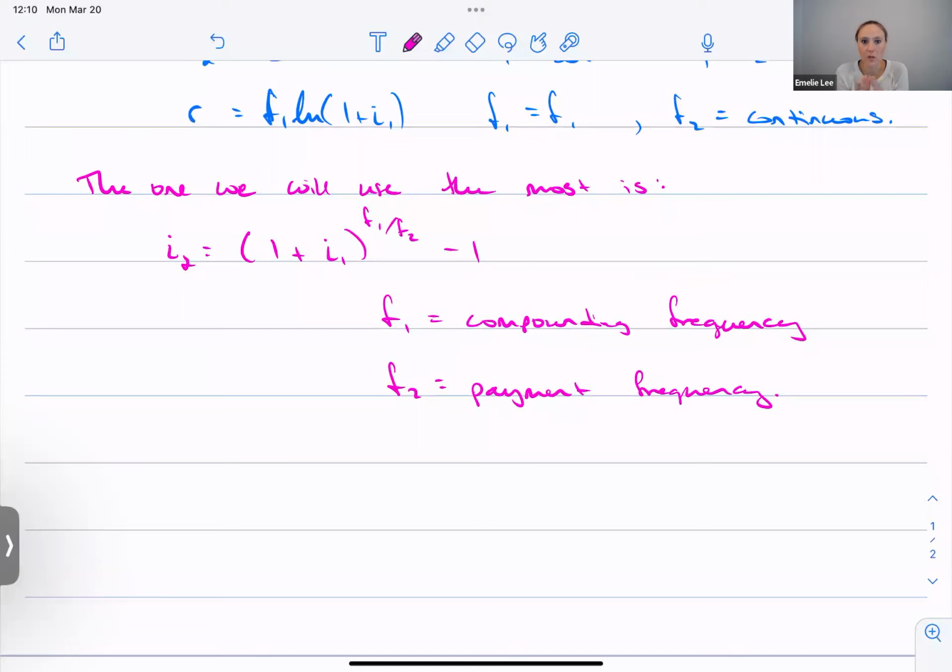So that's going to be super, super important, and I don't know if I can highlight this enough. This is what we're going to come back to over and over again. Because as part of our first step, when we moved from simple interest to compound interest, what did we do?